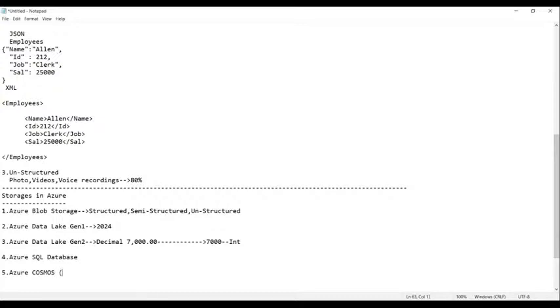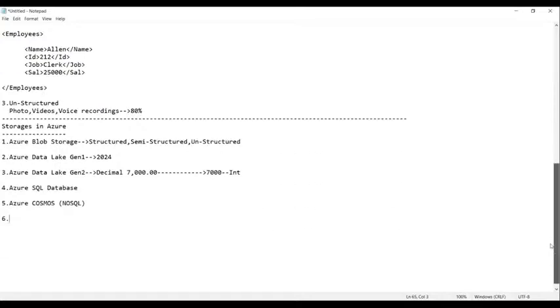Cosmos DB is nothing but it is called a NoSQL database. Am I right, everyone? Then again, after this, we have Azure Synapse.